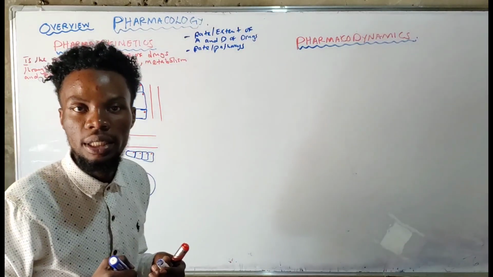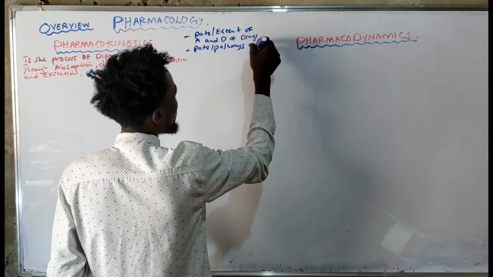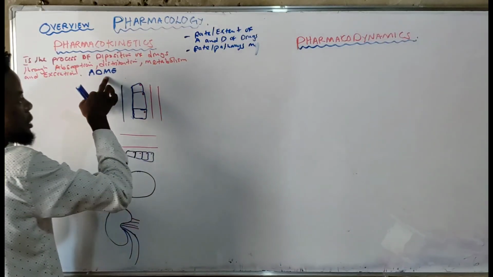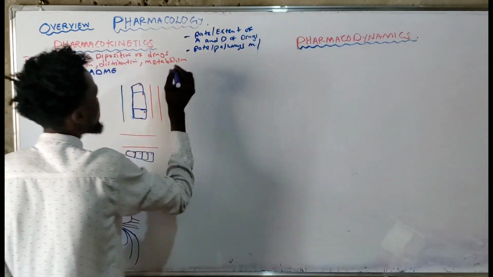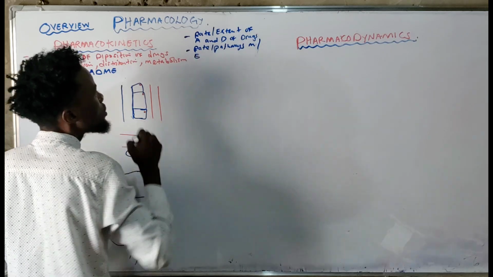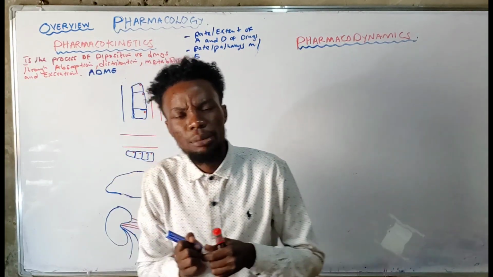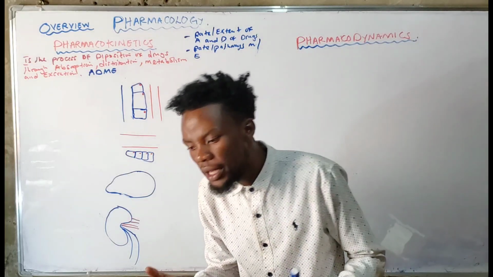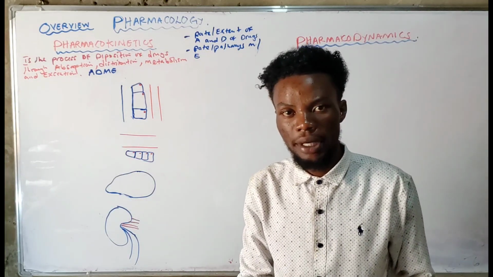Pathways involving what? Metabolism. We know that M is metabolism. Okay? M, metabolism, and what? Excretion. So rate and pathways involving what? Metabolism, because we start talking about metabolism, the phase 1 and phase 2 type of metabolism that will happen in the liver. So we'll come and talk about them.